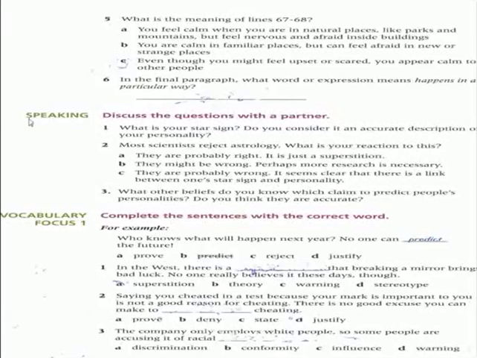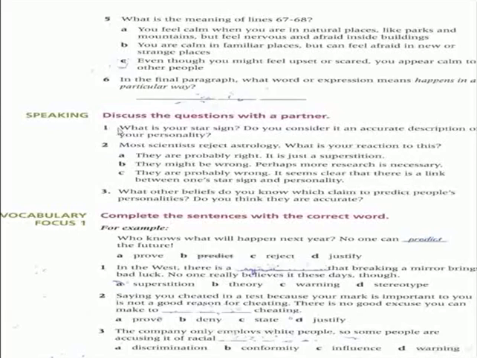Next exercise about speaking. Discuss the questions with a partner. Here you should talk to a friend. You may use Viber or WhatsApp. You ask your colleague or your friend a question in English. You read it from here, and your friend must prepare the answer in advance, and you record your phone call. Record it for you and for your colleague. After you finish asking and answering, send it to your colleagues to give you a review.